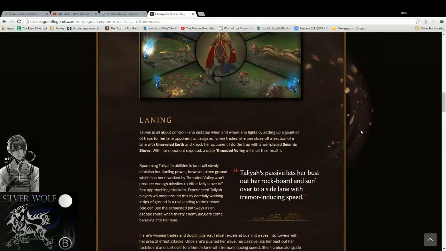And knock her opponents into the trap of a well-placed seismic shove. With her opponent exposed, a quick threaded volley will melt their health. Okay. But that one takes a little bit of time to prepare though, that's the thing. Her seismic shove. So you gotta be pretty quick to react.